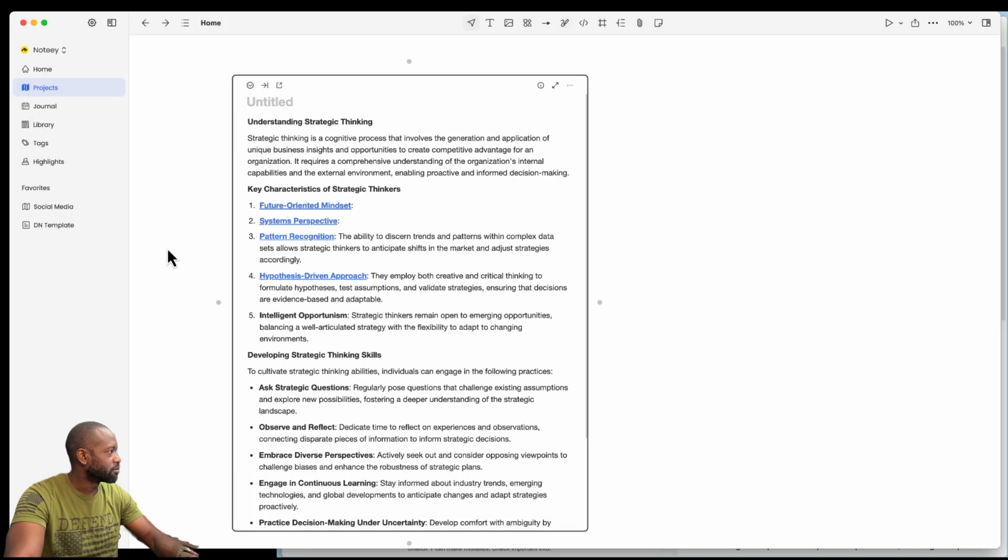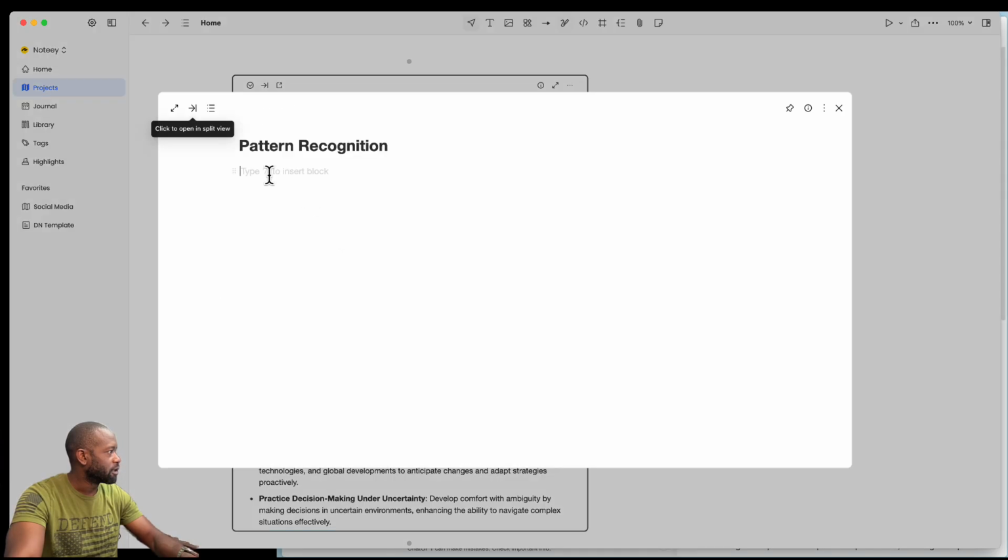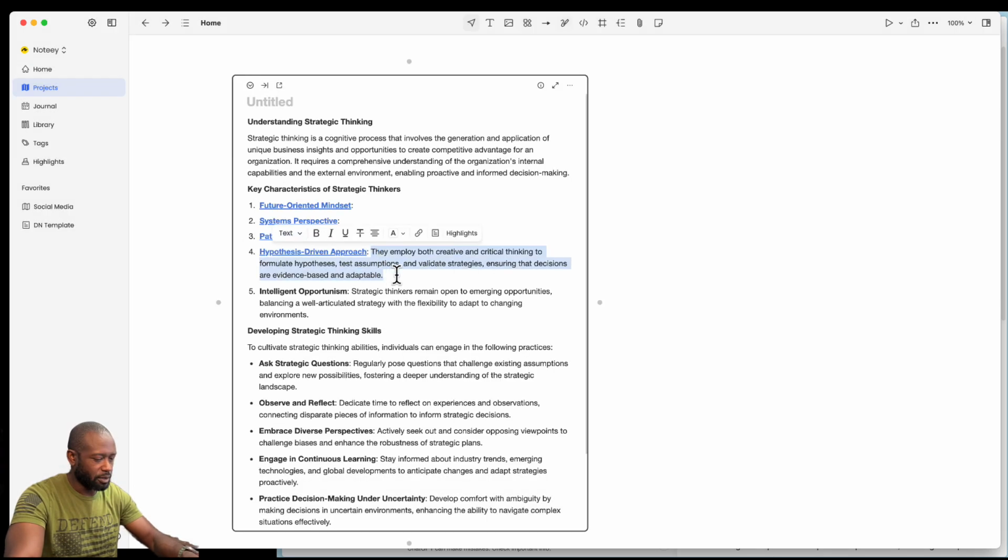So this is really fast. I don't have to double click, create a new card, and then come in here and do all of this stuff. So this really helps. I'm going to go ahead and finish this other one here.